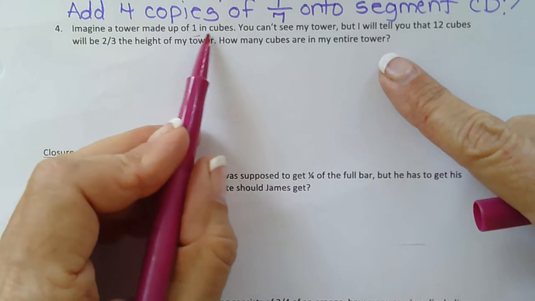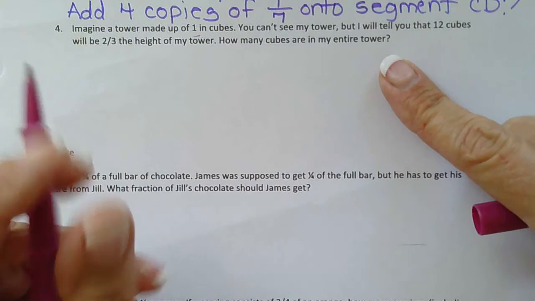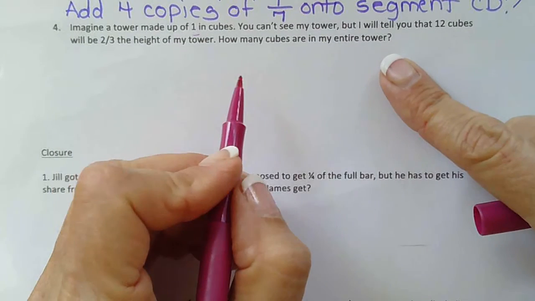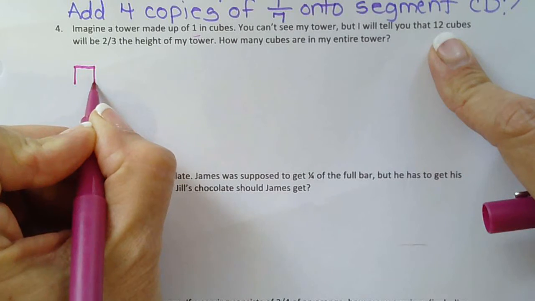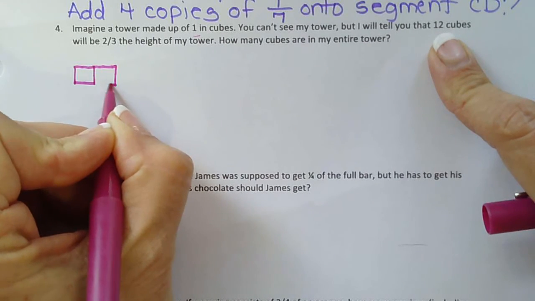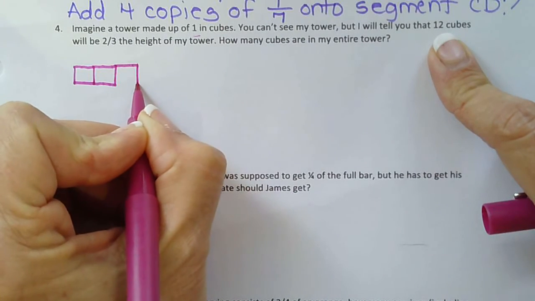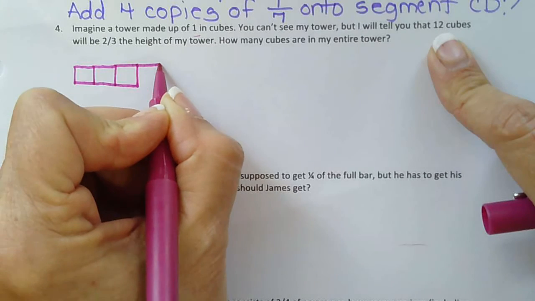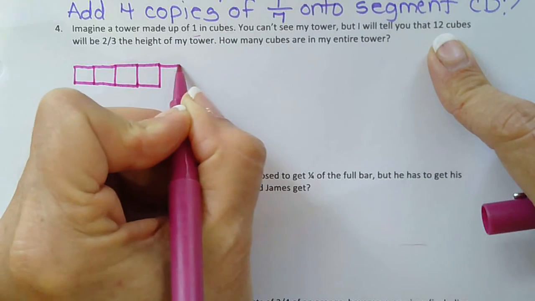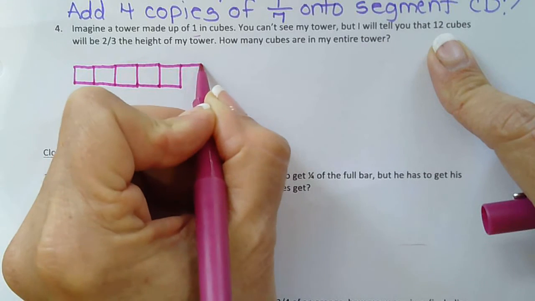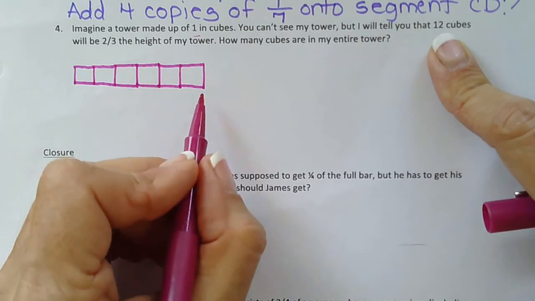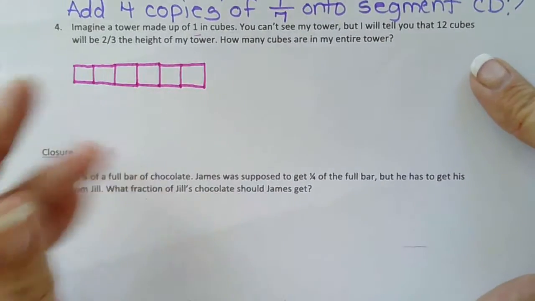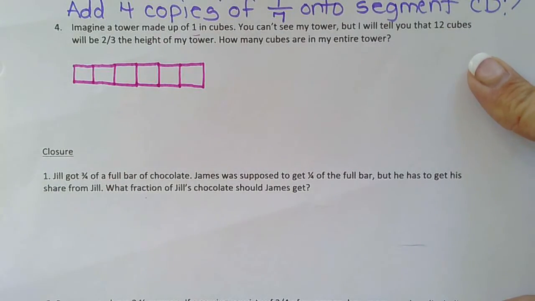We have a tower made up of 1-inch cubes. So imagine sugar cubes, and we're making a tower. 12 cubes. So let's go ahead and draw our 12 cubes. On all 3 of these and on several on the test, you can get the answer just by drawing a picture. They tell you that in the directions on the test: show work or a picture for your work. So these 3 you'll see pictures, and then the answer practically falls in your lap.